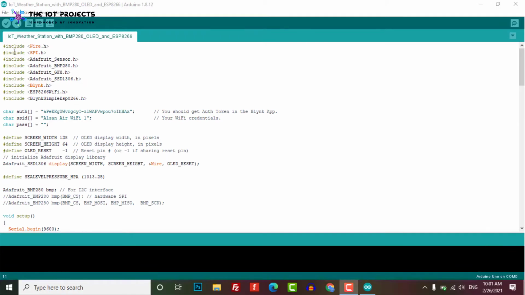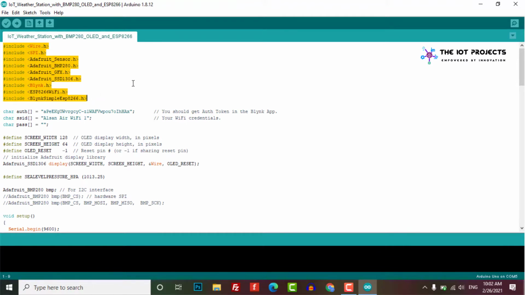Now let's go to the programming part. To program the ESP8266, OLED display and BMP280 sensor with the Arduino IDE, we need a few libraries. The Adafruit BMP280 library contains functions that make it easier to write the code. It will grab the parameters from the sensor, while we use the Adafruit GFX and SSD1306 libraries to easily display text and graphics on the OLED display.